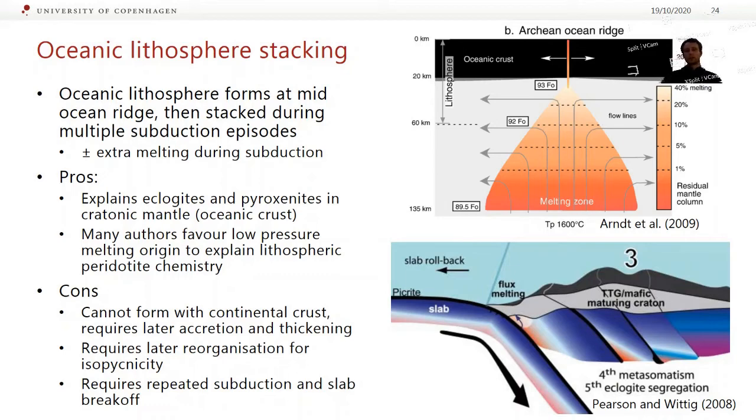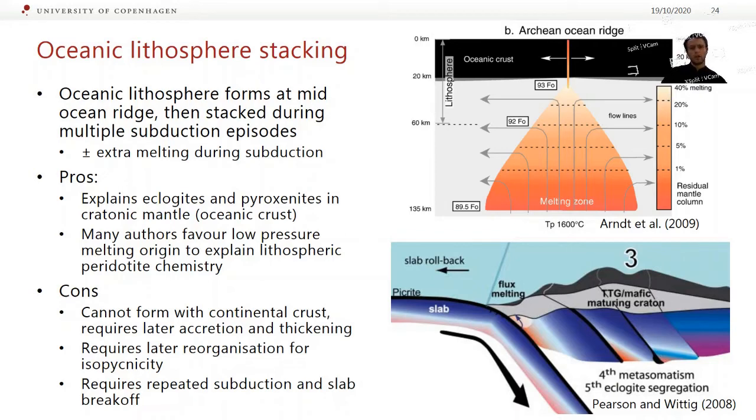And below is just a cartoon of how this stacking might look. So in this case, basically, you are subducting oceanic lithosphere. At some point, for whatever reason, it gets jammed up, it gets stuck, and then the slab breaks off, and then you have another episode of subduction, and it jams up, slab breaks off, and you basically do this over and over again until you've made a nice broad craton. Then you need some sort of second remelting or another to generate the continental crust on top.